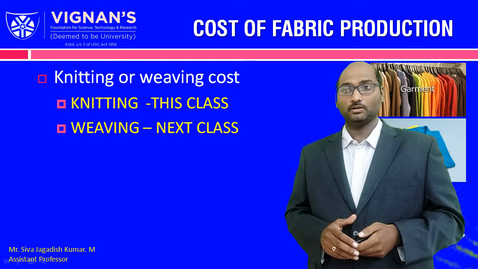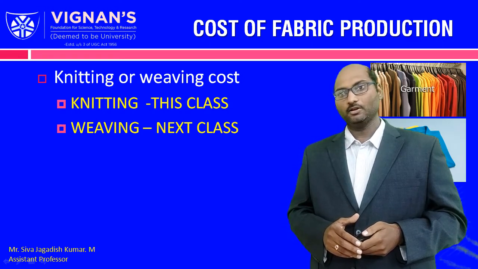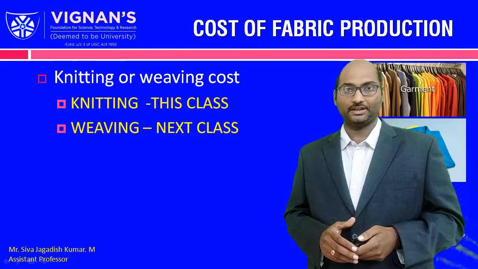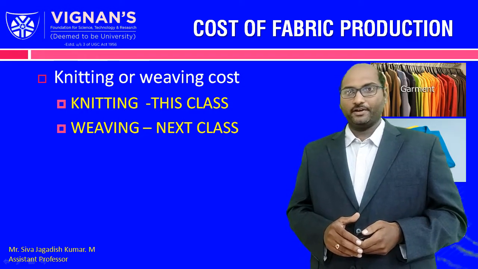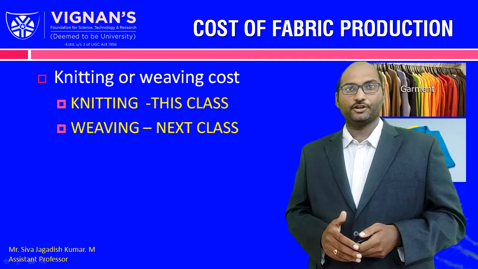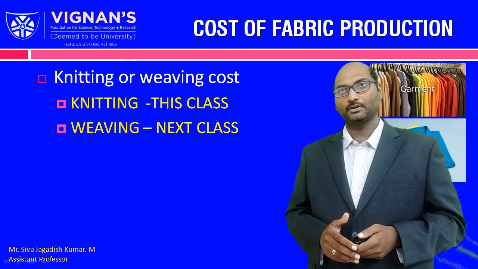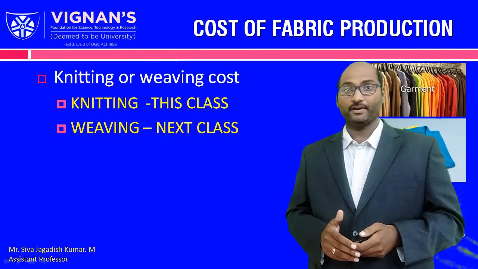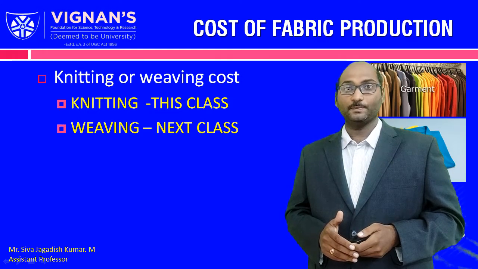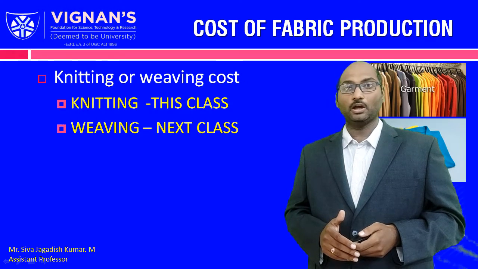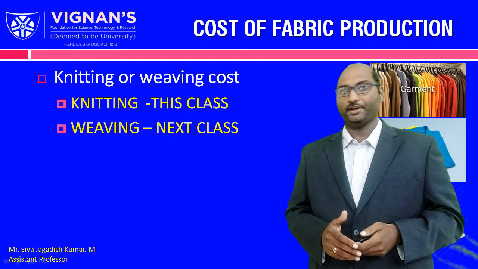Knitting is very popular because of its comfort and flexibility, and that is the reason many times we find knitted fabrics next to the skin. Very popular knitted fabrics are t-shirts, undergarments, some of the pullovers, polo t-shirts, and we can find a lot of knitted garments, especially in the range of sportswear. So knitted goods are very popular and cannot be avoided.